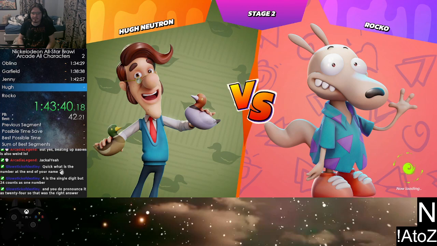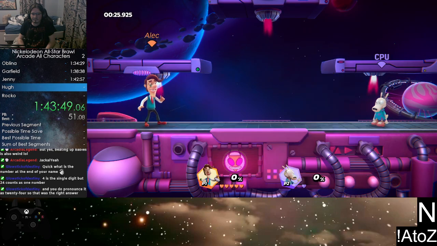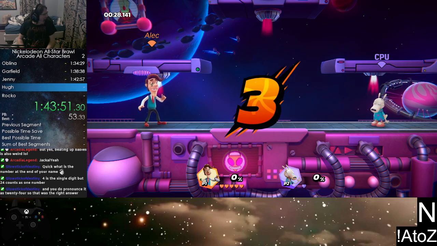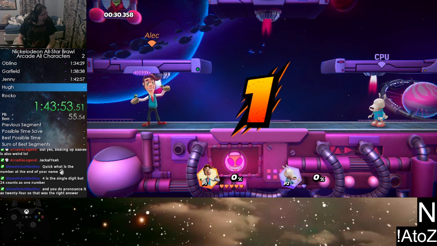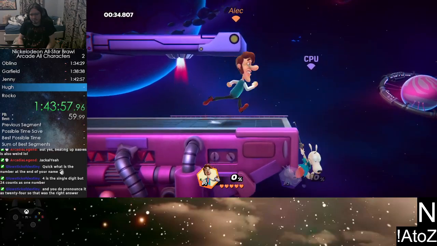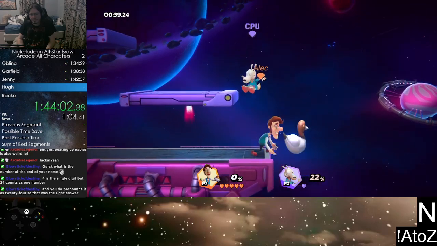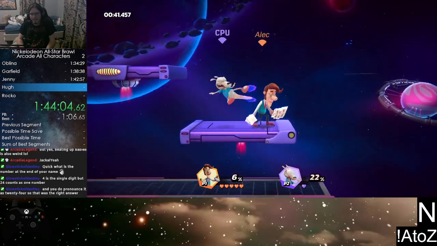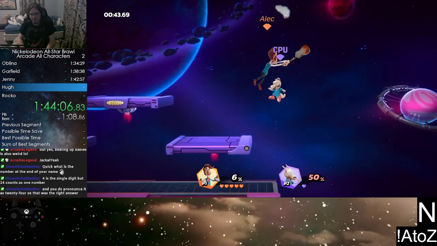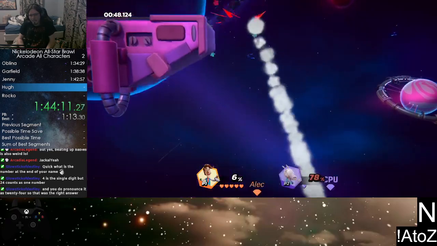Jimmy Neutron versus Rocko. Get ready. 3, 2, 1. Dance. Quack, quack. Eyes on the ball. Behold. Endless pie. Cynic.